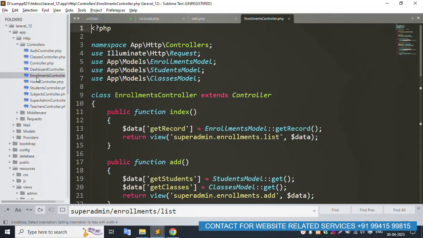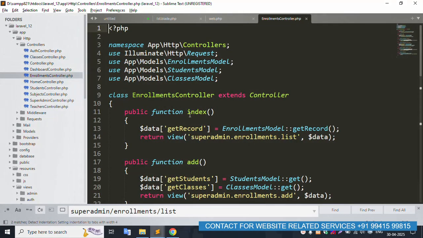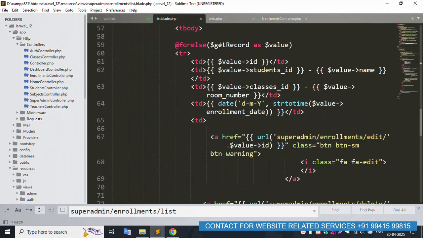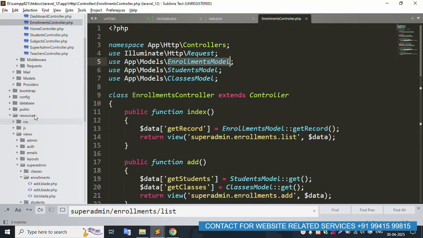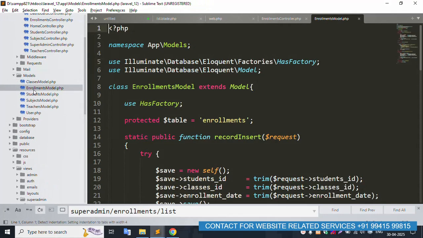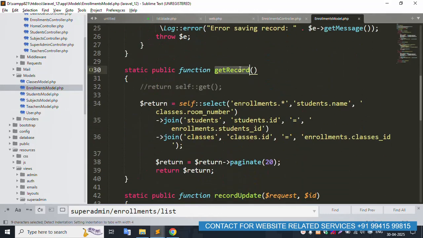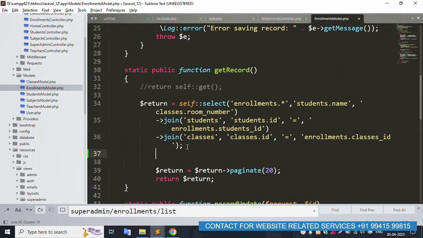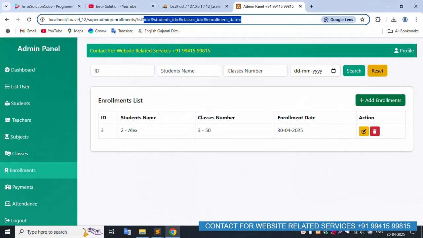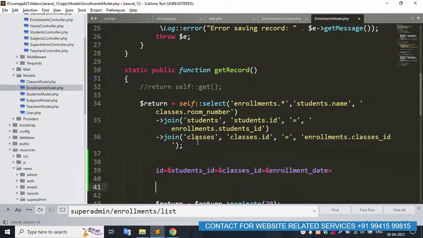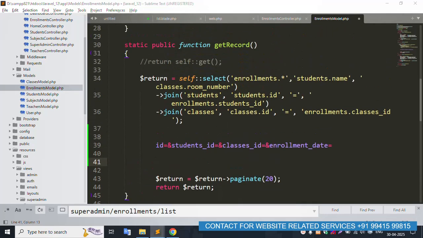Inside the index function, get the record, with a foreach loop, and open the enrollment model. Good, it is working. Step by step, the join query is already implemented inside the model. Copy the same and paste it here, and implement it step by step.